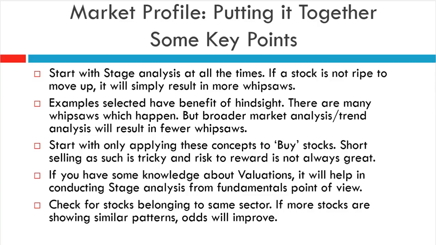I'll just sum up some key points. Whenever I'm trading through market profile, my first step is always a stage analysis. If you see a good solid company that has corrected a fair bit on a higher time frame chart, be sure that a trending move in the direction of the long-term trend, let's say the broad market direction is up, you would see that stock eventually moving up, and these concepts would be extremely helpful there.